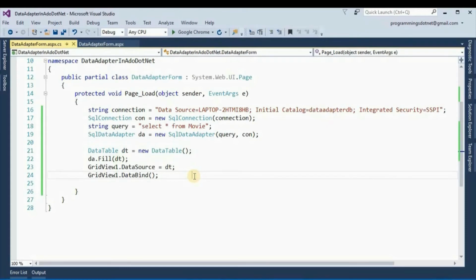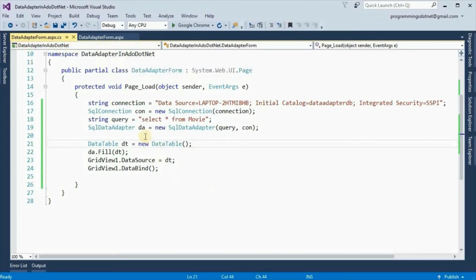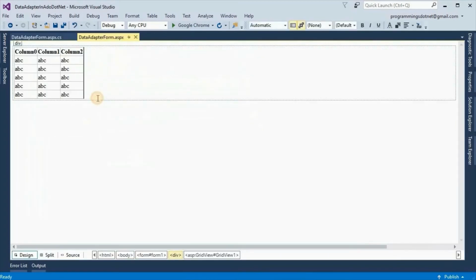That is, we can take one data table or more than one data tables. This code is present in page load event. We will take two buttons.